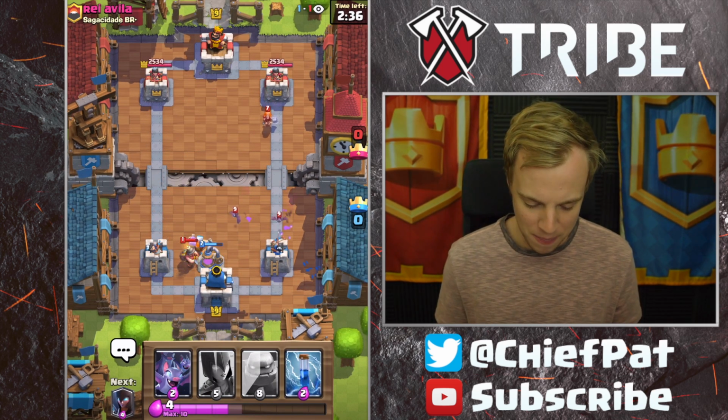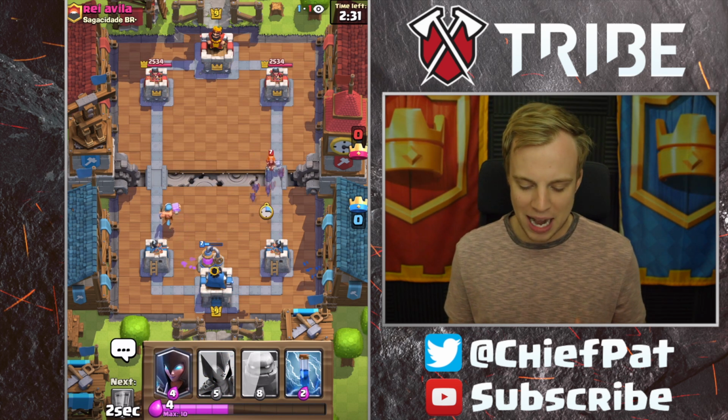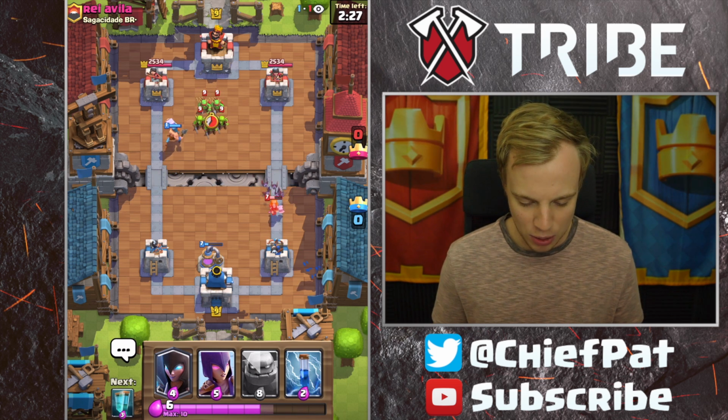Really nice miner from him. He actually baited me right there by playing the bats down the opposite lane. I'm going to go ahead and play my bats right here. So he's 1-for-1 hitting the miner onto the Elixir Collector. And let's go ahead and see if we can keep it moving.